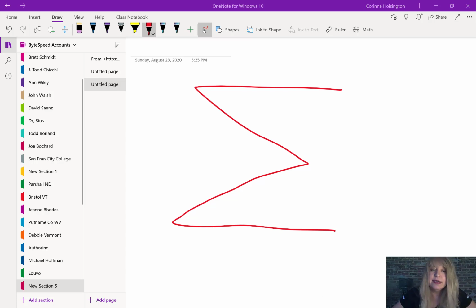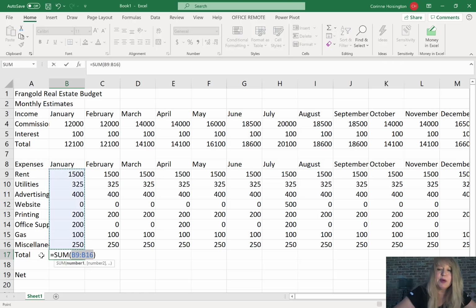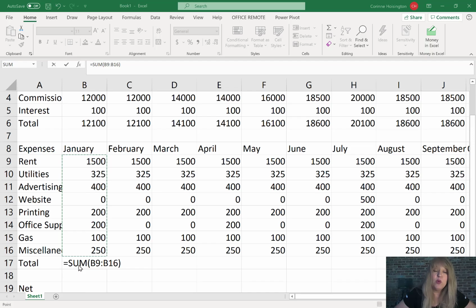That makes sense. So let me go back and this time use AutoSum, or the sigma. I want to add up all of these expenses for January. So I'm going to come up to my ribbon, find AutoSum. The first time I click it, it just gives me this formula right here. Let me show that to you really big so you can see it. When I clicked AutoSum one time in the ribbon, it reads equals SUM of B9 colon B16. Well, we don't really read colon. Colon means through. So it means the sum of cells B9 through B16.